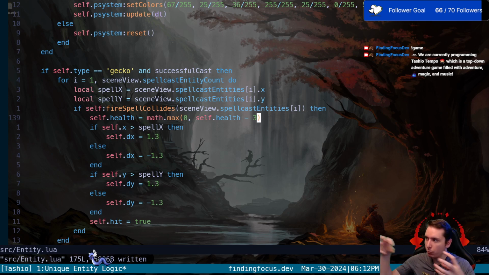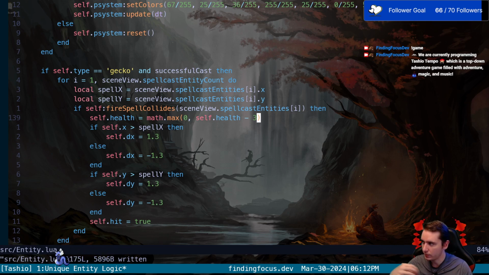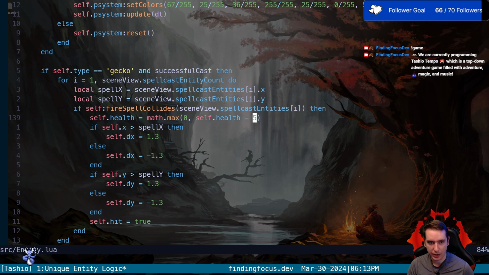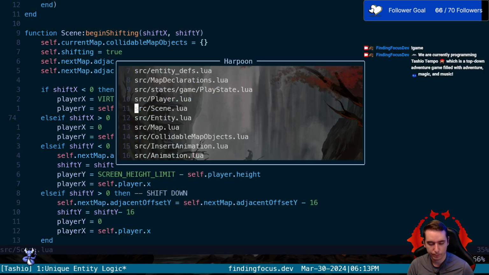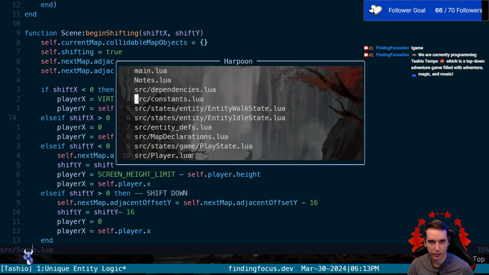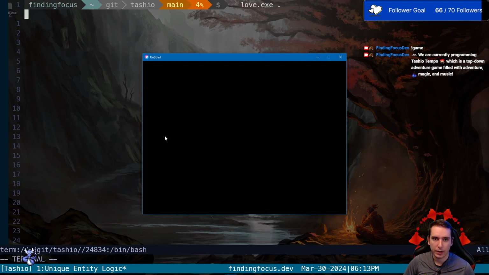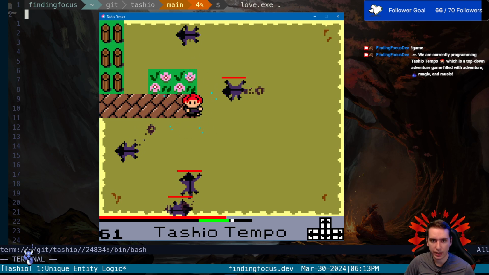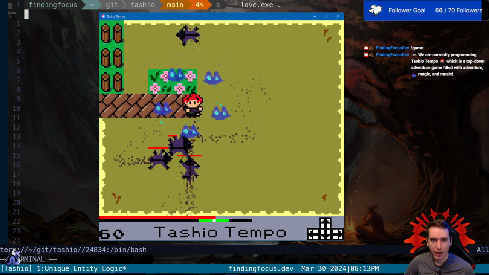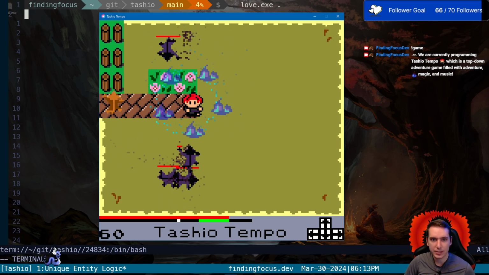Because they get pulled away from us as we collide, they're probably colliding more than 1 frame at a time. So let's see what -5 looks like. And we're going to be decrementing that. And then in our walk state, we're actually asking about our health. So now they should have health that isn't going down unless we're hitting them. Oh my god, it's so cool. And then we cleanse them.